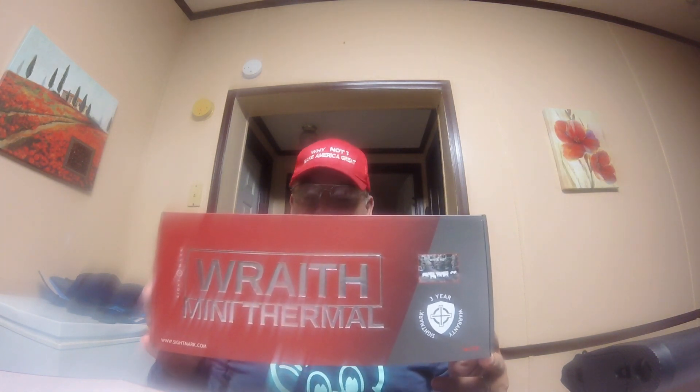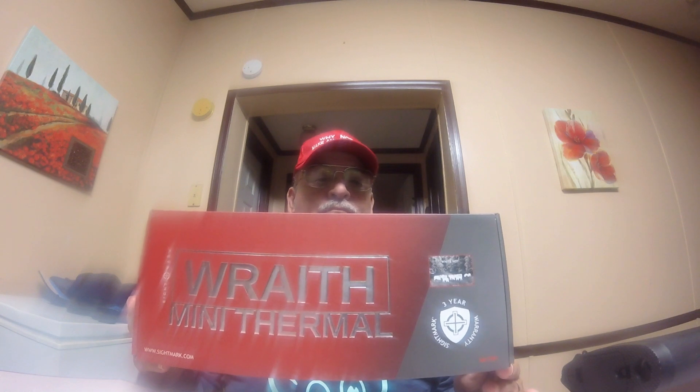This is a great piece of equipment for people who like to hunt. A thermal can be used during the day or at night — it doesn't have to be at night. You can use it during the day and look through camouflage and see what's behind it because of the thermal image. I've seen deer during the daytime laying down in a field where I couldn't detect them with my naked eye, but I could detect them with thermal. So that's pretty cool.